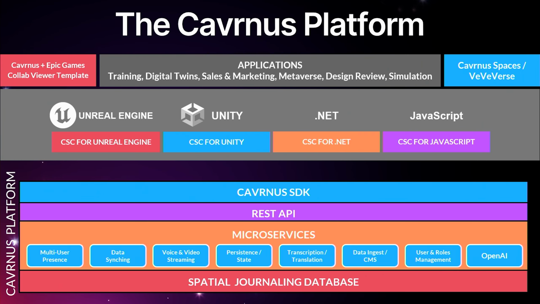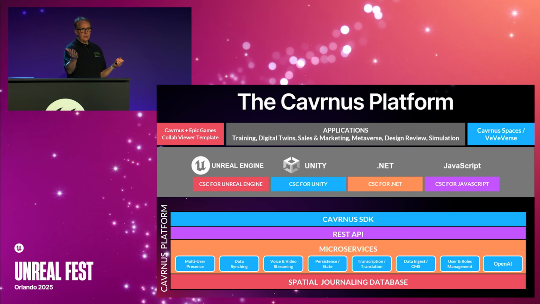For those that are really curious and techie, this is our system architecture from a high level. We're based on a high-performance multi-user journaling system. What does that mean? What does that get you? Well, there's some cool things it does get you. First off, it gives you the space history, so you can go back at any point within a space or a session. That is what the platform represents itself as.